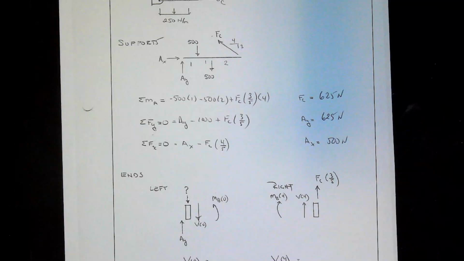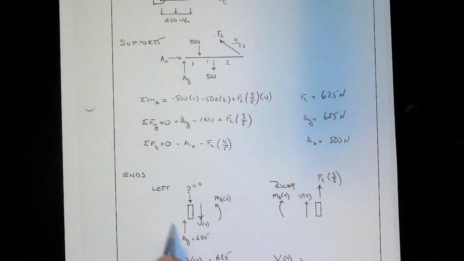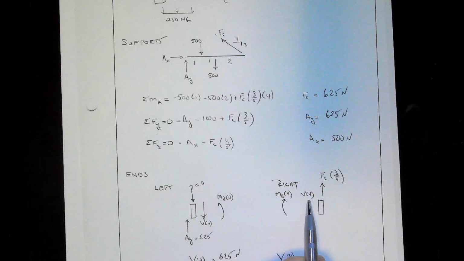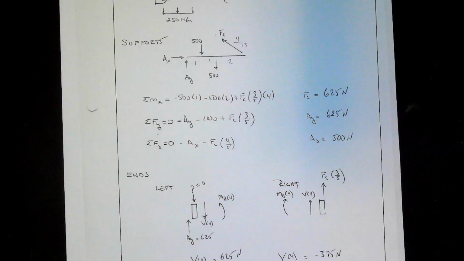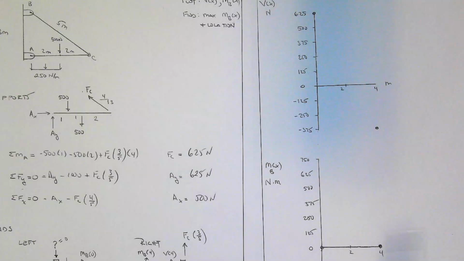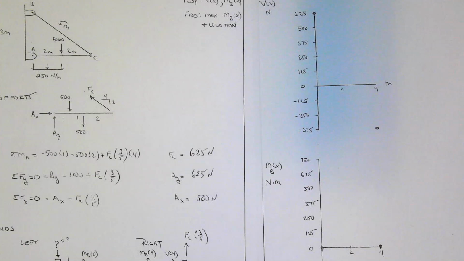All right. So over 2 meters, I have a uniform load. So that's 500 newtons. And I drew this on the top part coming down as opposed to hanging. It's all the same. And so that would be 1 meter to that load and then 1 meter over. And then here's presumably the weight of this beam being added in. So there's 500 newtons there. Then we go over 2 meters, and then here we have this is 3, this is 4. So this is a 3, 4, 5 triangle. So that's our trigonometry. So here's what I'm calling FC pulling up.